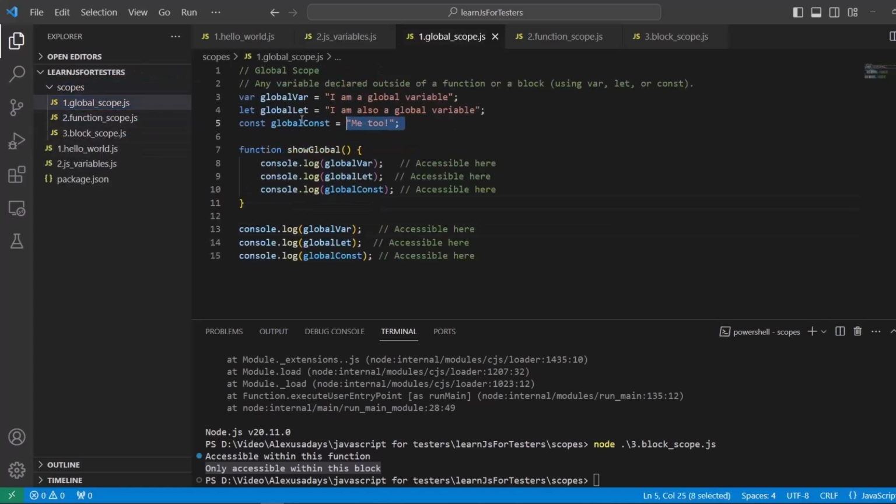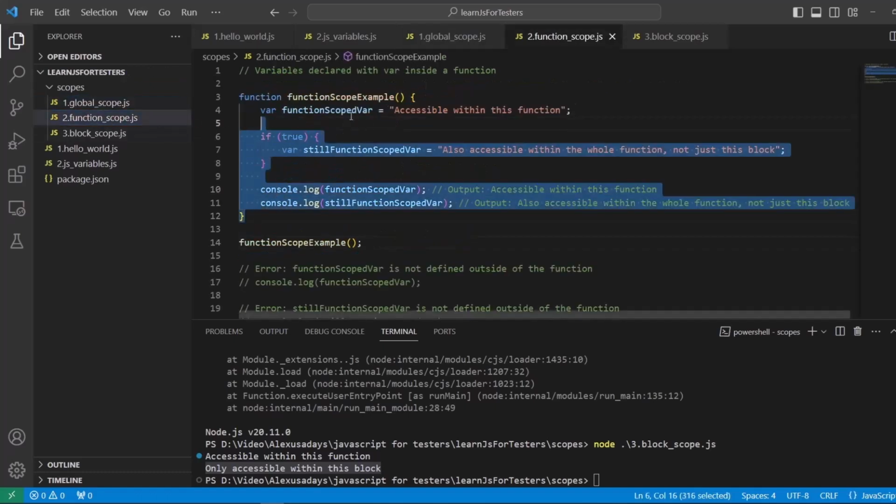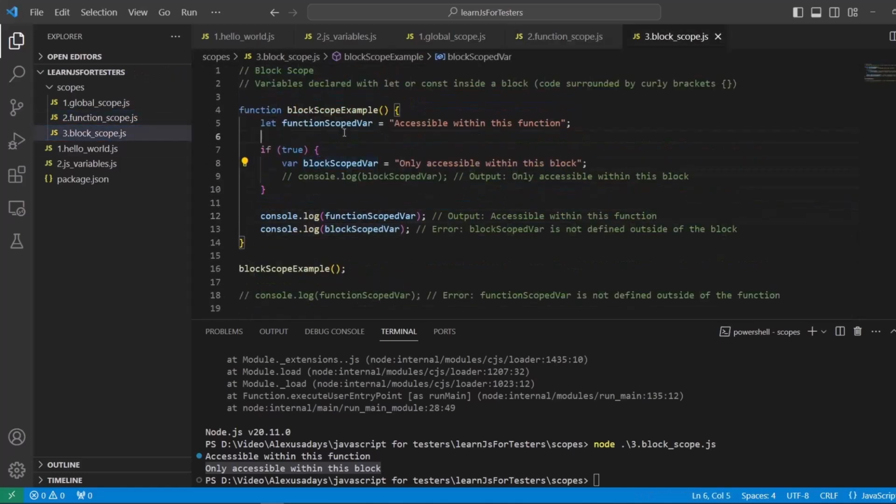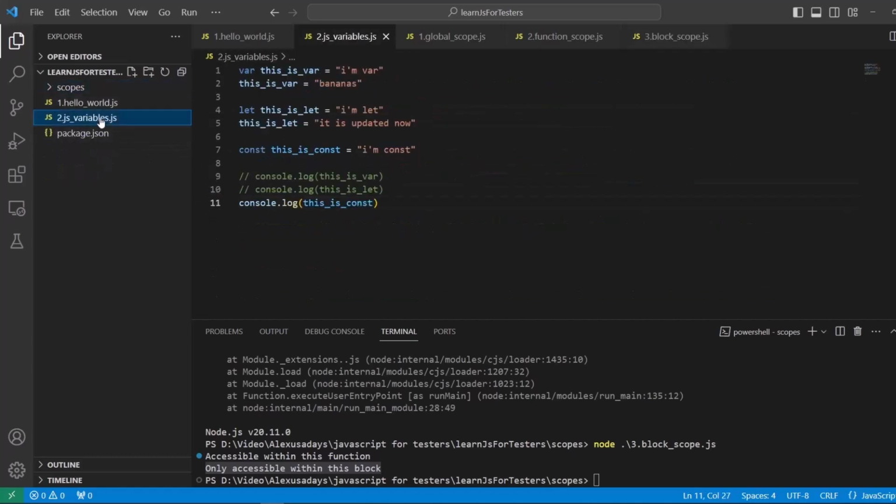There's global, that is declared everywhere outside of a function. Then there is function scope, from the start to the end of the function, that is var specific. And then there's block scope, within the blocks inside the function, from opening and closing curly braces, and that is specific to const and let variables, and those are the ones you should be using in general throughout your coding.